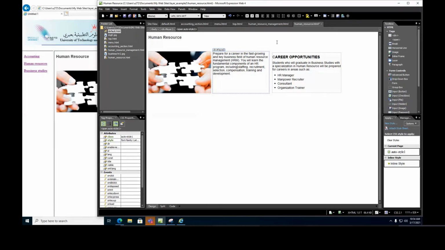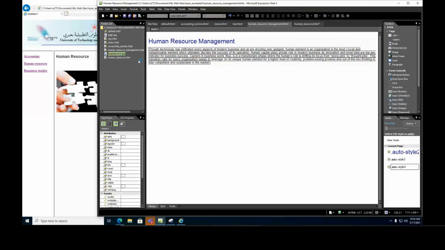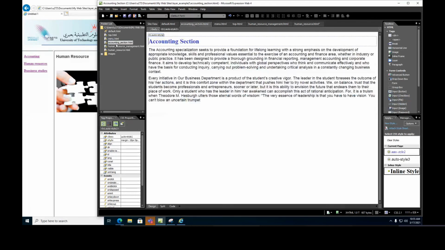So let's do something with the layer. I'm going to go to this page, for example, and insert a new layer in this page. Let's go to the other pages here. Business. This is the picture. I always have to do that: create a new folder and put all the images there. So I'm going to name it image. It's better for me, so I don't mix the files with each other. So I have these pictures, and I'm going to just put them here. Okay, so I have these pages right here.